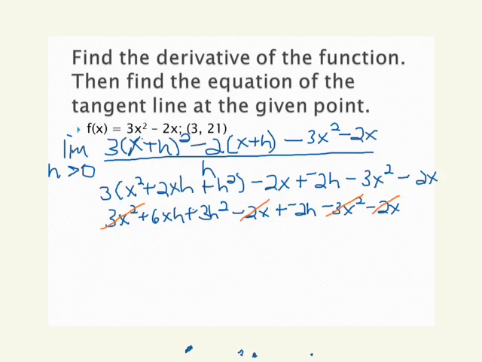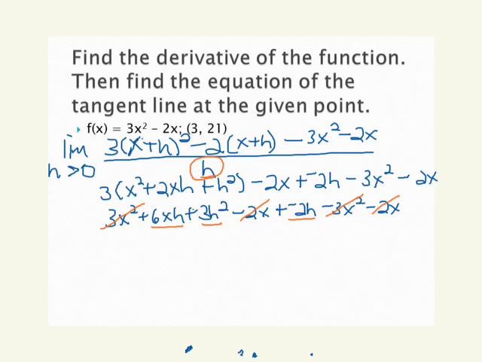Now, if we look at our terms that were remaining, we see a 6xh, a 3h squared, and a negative 2h. And again, notice, what do all three of those terms have in common? They have an h in common. So let's factor that out, because again, remember, we still haven't brought the denominator back into play. We're dividing this all by h, and so those will cancel out. We'll be able to use direct substitution. Life will be good at that point.